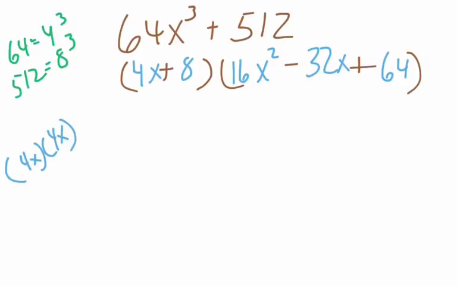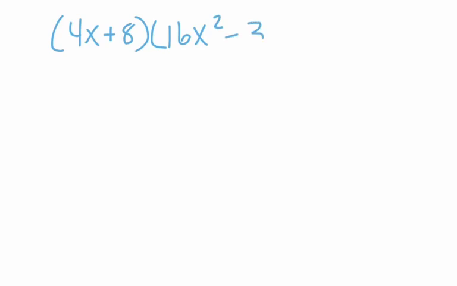Now, last thing I want to show you is how you check your answers. So let's say you're doing this problem. You're like, oh, these numbers are huge. I don't know why I picked this one, but these numbers are huge. I wonder if I did it right. Well, remember what factoring is. Factoring is the undoing of multiplication. So if you want to check to see whether or not you have factored it correctly, you can go ahead and multiply it.